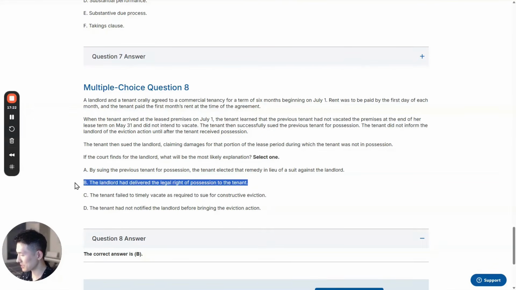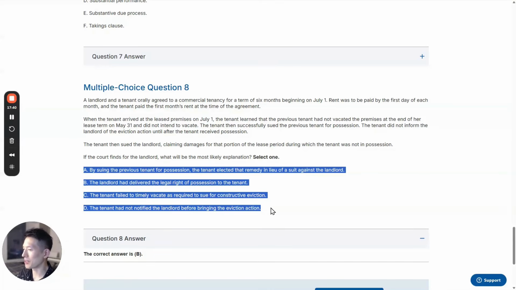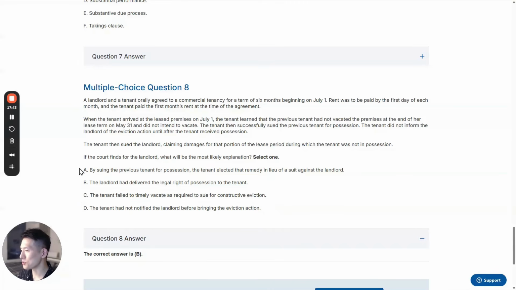And this exemplifies the need to know the nuances. And in this case, that's also tricky because if you know the nuances, you know that delivery of actual possession is a duty. And if you're thinking about that, then you want to eliminate choice B, but then you're left with no good option. So if we have to choose between A and B, this is talking about the legal right of possession. There may be, in certain jurisdictions, the legal right of possession may be sufficient to meet the duty as a landlord. So B is the best choice, and sometimes you just have to pick the best choice, not necessarily the 100% correct choice, but the best available choice.